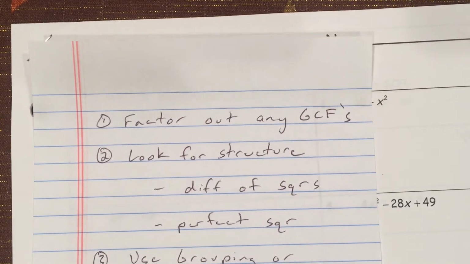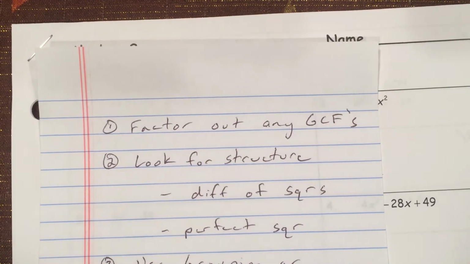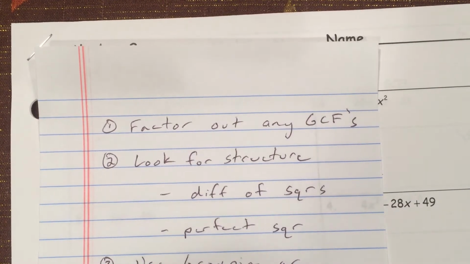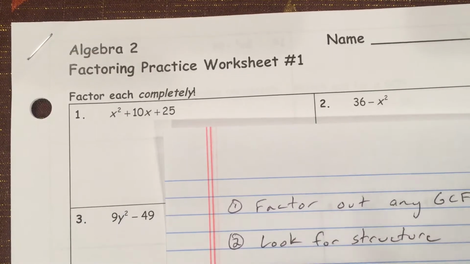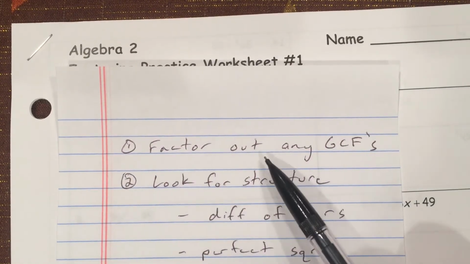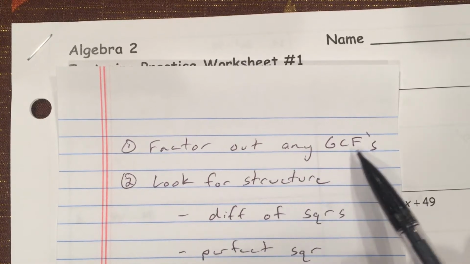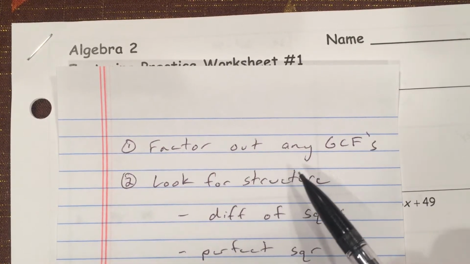Okay, I just want to give you a few things to think about for factoring as you work on this packet over the course of the next week. First thing you want to do is make sure you look for any greatest common factors and look to remove those from the expression.